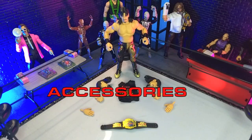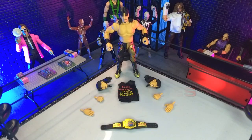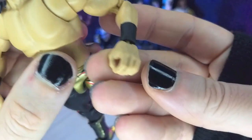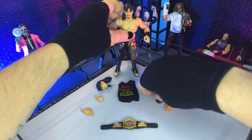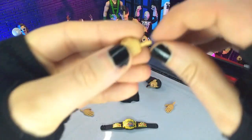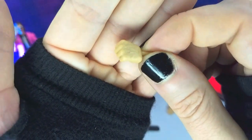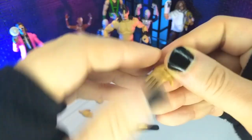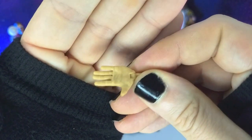It's an Ultimate Edition, so of course we get a great loadout of accessories here. Let's start off with hands, and right out of the box, we do get our requisite pair of C-grips, pardon me. Then we get a pair of fists, and finally a pair of open hands. Pretty much the basics of what we would expect to see. So good work there.